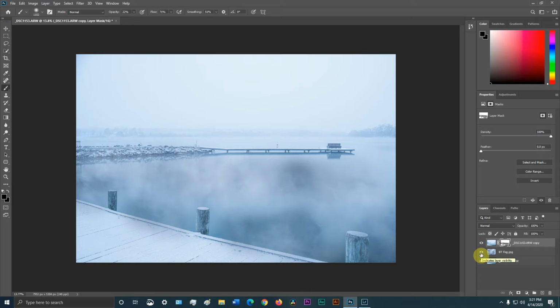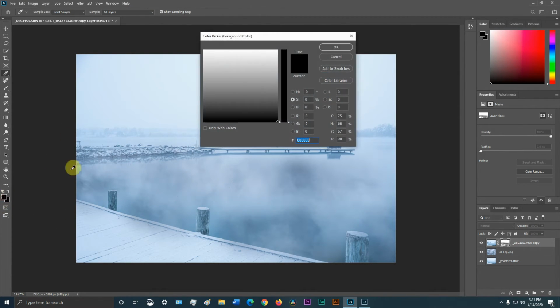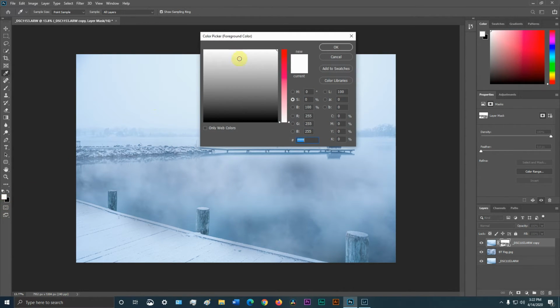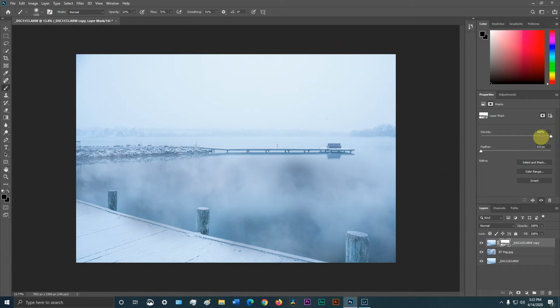That might be a little too much for you, and if you feel like you've painted in too much, you can go up here. You can change the opacity again if you want to something stronger or less, or you can go over here to add white, and then once you start painting, it'll start removing the fog. See? But I don't really want to remove any, so I'm not going to. And you can mess with the density. Maybe if you don't like how thick it's in, you can adjust the density to add just a little bit. I like all full density, but I will feather it a little bit. Let's see. There we go. I like that.